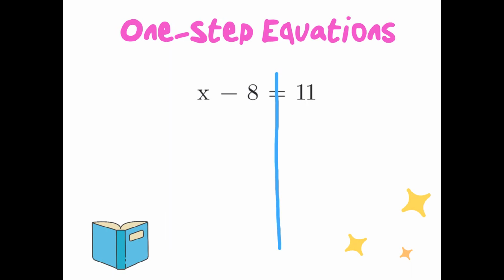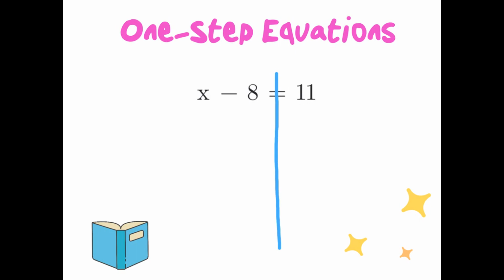Second of all, I like to consider this line to be like a magic wall. And basically, we're going to be throwing things from one side of the magic wall to the other, or we can throw them the other way around. So basically, things are going to be flying across this wall. And the concept you need to remember is that when something goes over the wall, the operation changes. So if you had a subtraction on one side, when you throw it over to the other side, it becomes addition. If you had an addition on one side, when you throw it over, it becomes subtraction.